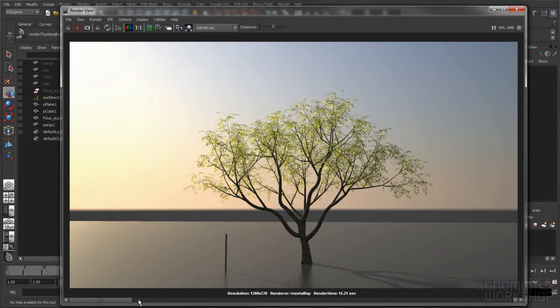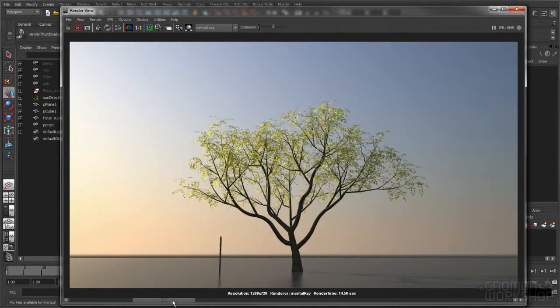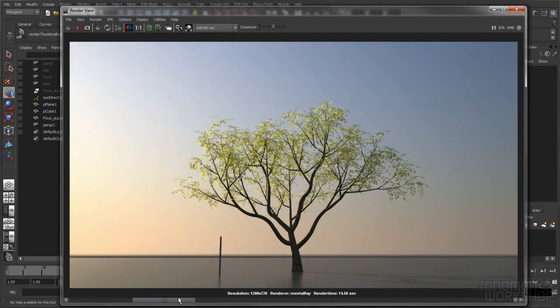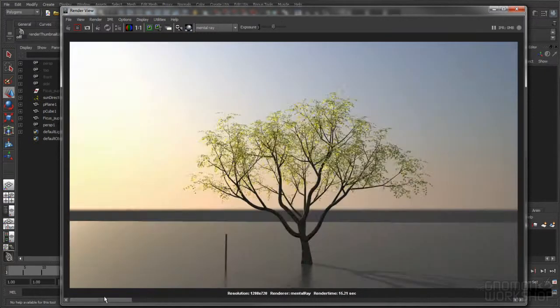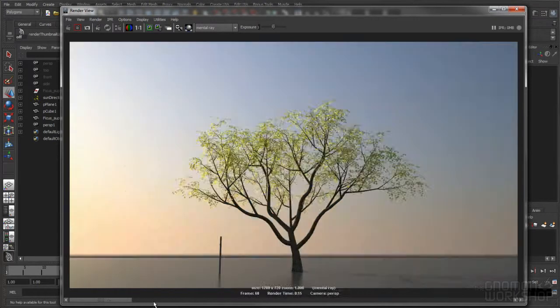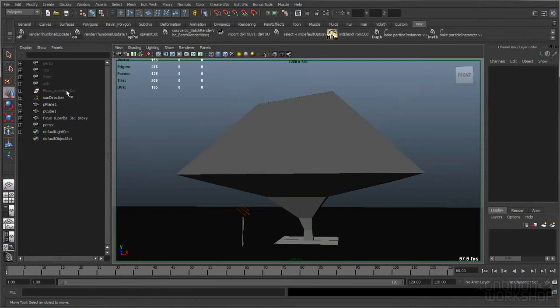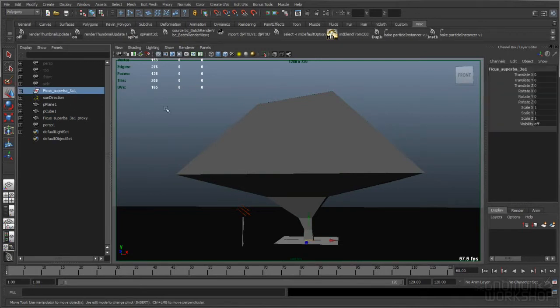And so inside here, if I changed my camera rotation a little bit, you can see it's identical. That tree is sitting in the exact same place as it was before. It's just my camera tumbled a little bit. And it looks the same. The shaders are reacting the same, reacting to final gather, reacting to my lighting. But I'm only rendering this. So I could actually delete this tree if I wanted to.